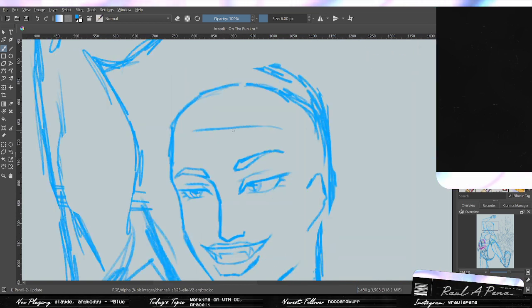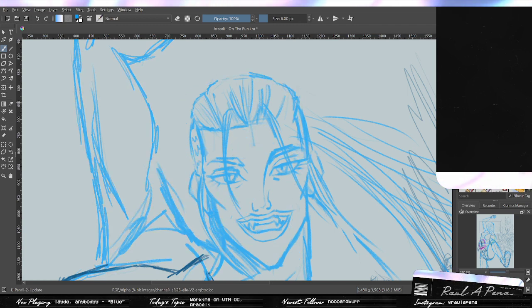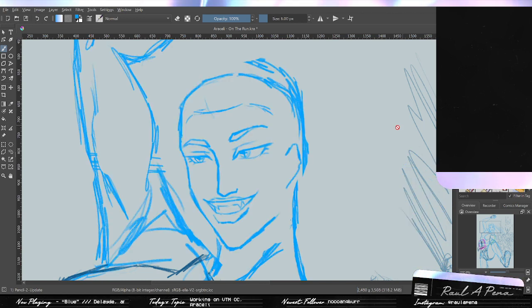Okay. I think the only thing I need to worry about is making sure the hairline's straight, because it's at an angle. Let me pull up her old line art so I can see the hair. Okay, so this way you can actually get to see some of her undercut. So that's going to be fun.